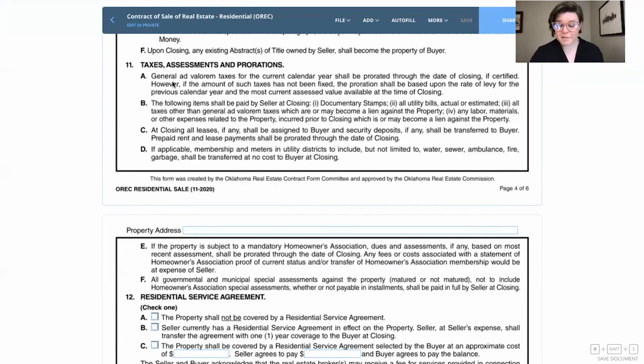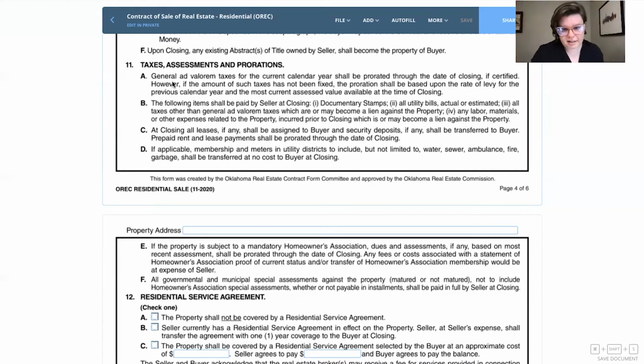So what happens in Oklahoma is I'm filming in 2021. So our property taxes for everyone for 2021 are due in December of 2021. In October, they do a reassessment on every property to see how they're going to adjust the taxes according to prices, mill rate, all this fun stuff. And so if you're closing June 1st on a property, meaning you're buying a property on June 1st, then the seller is going to pay up until June 1st, and then you're going to pay June 1st and after.